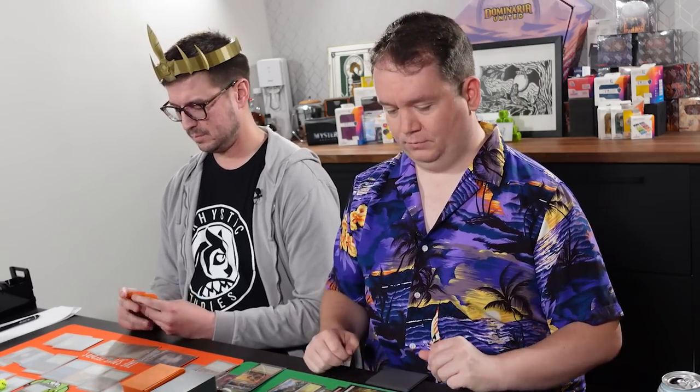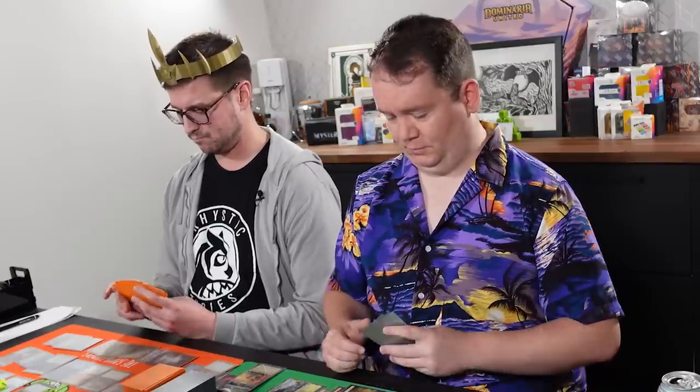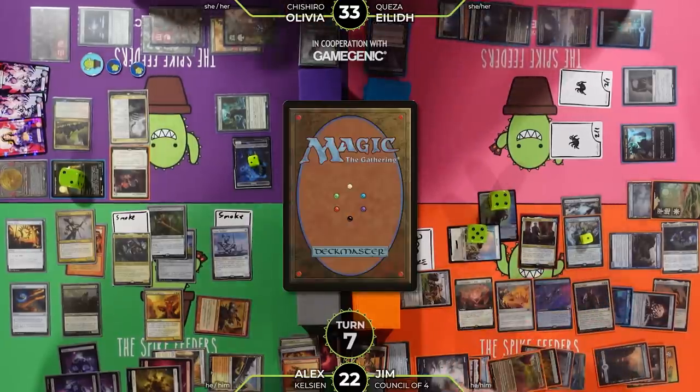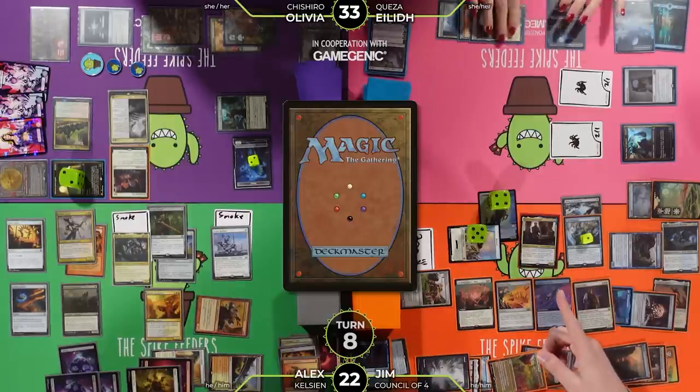I got nothing to do. I don't have anything to do either. Okay. We'll discard to hand size. I'm discarding Curse of Verbosity, Temple Bell, and Secret Rendezvous to hand size. Okay, cool. My turn? Yep. On top. So you draw 2.